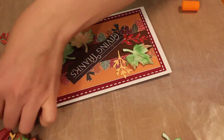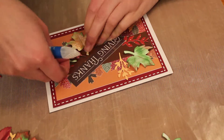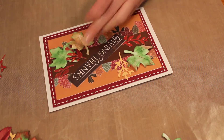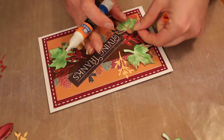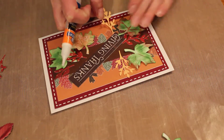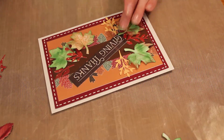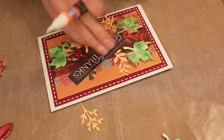Making cards is so much fun — it takes a little time cutting everything out, but when you get it all ready it just comes together and you feel so accomplished. Plus sometimes you constantly have to come up with new ideas, and if there's paper you don't quite like everything on there, you make it your own — that's the beautiful thing. It's amazing how it comes together. You have this beautiful thing — it's definitely a gift in itself. You give it to somebody and see them really enjoying it and you just go, 'I'm so glad I made it.' If you want to try, definitely go for it.